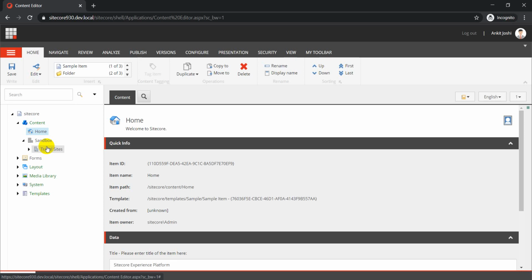But if you want different sites for different languages, you can have those under one site folder itself. Let me give you an example.